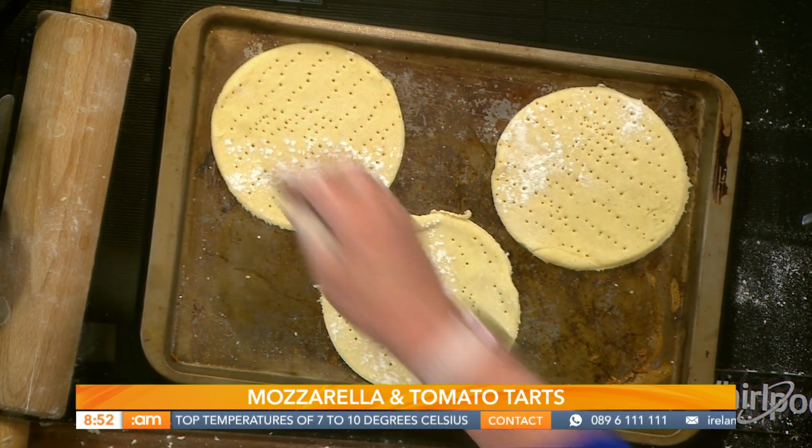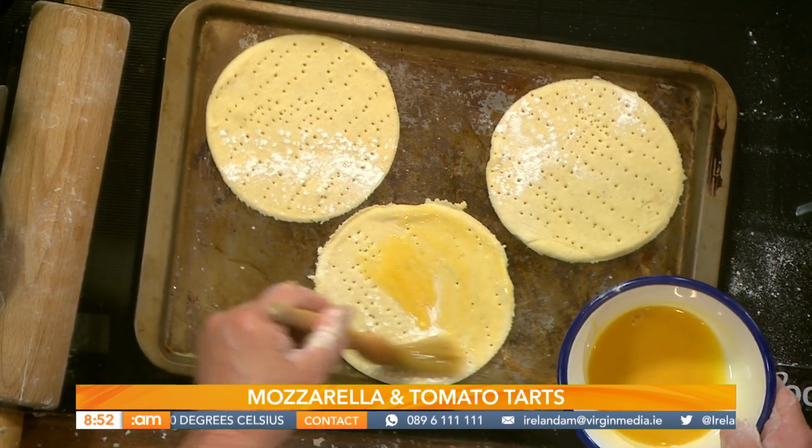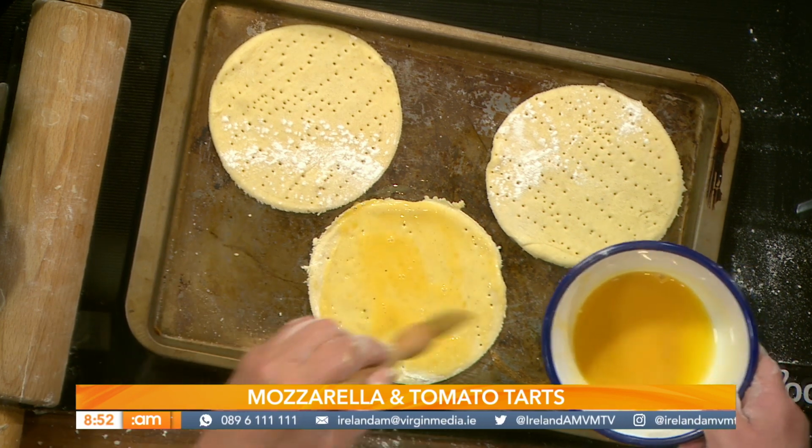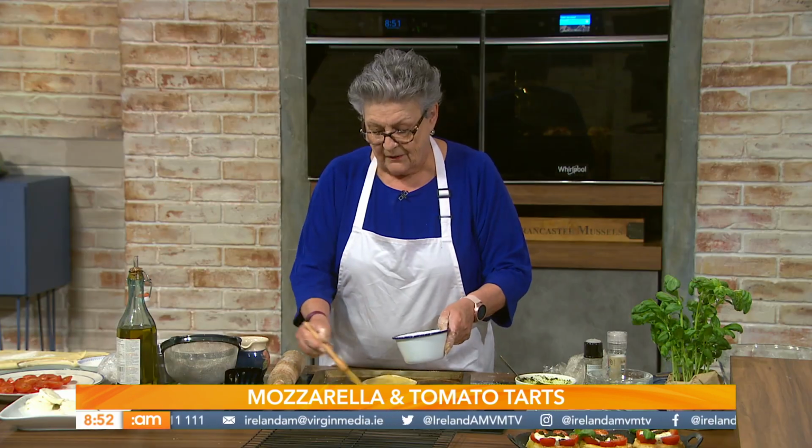And you lightly brush it with some beaten egg. And into the preheated oven. I love pastry. 400 Fahrenheit, 200 centigrade, gas mark 6, for about 15 minutes. So would this be shortcrust pastry or would this be like puff?